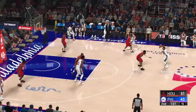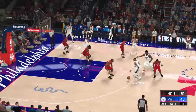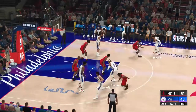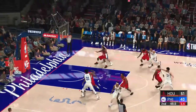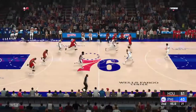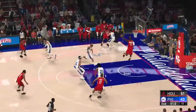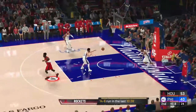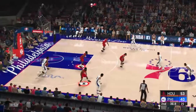Here's Neto. Now Richardson. Pass to Thibault. Here's Neto, guarded by Harden. Neto can't get it to go. Rockets leading by 11. In the corner, Harden. And some nice passing there by Houston. And Green slams it in. He is a fantastic athlete for a power forward. Whatever he lacks in height, he makes up for with hops.